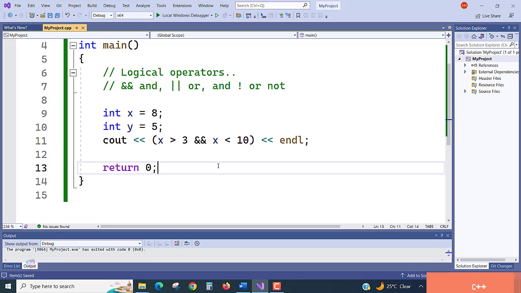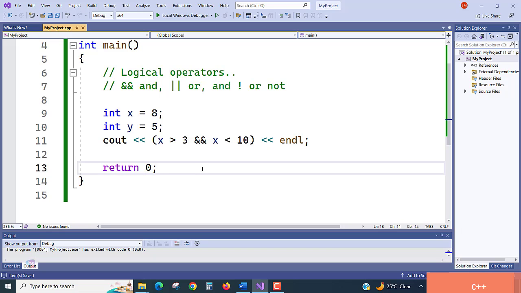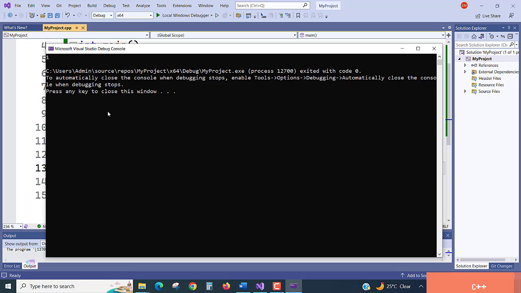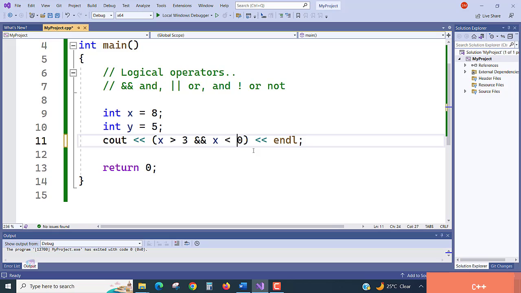So with the logical AND operator, if you add more conditions, you take a space and write more statements. When all the conditions are true, the whole statement is going to be true in logical AND. It's very, very important to make a note of it. Just run this. If the whole statement is true, what output do we get? See, we get 1, as the whole statement is true. Let's see if I put something else, making it 7. So this is the statement: this condition is true and this condition is false.